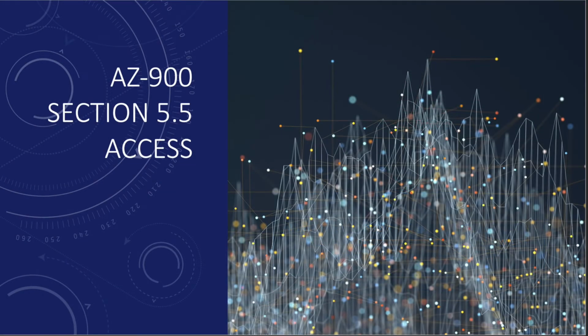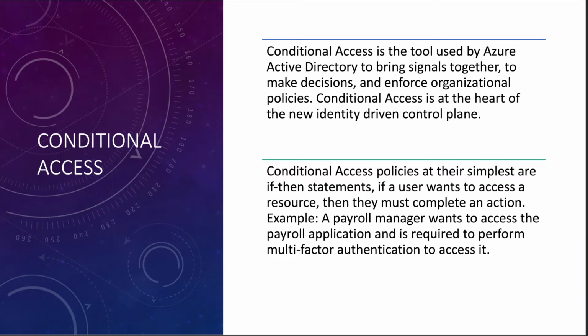25. In this section, we're going to talk about access, and that means access to your systems, either conditional or full-time. It all depends. So conditional access we'll talk about first. It is a tool used by Azure to bring what's called signals together to make decisions and enforce organizational policies. Conditional access is at the heart of the new identity-driven control plane.